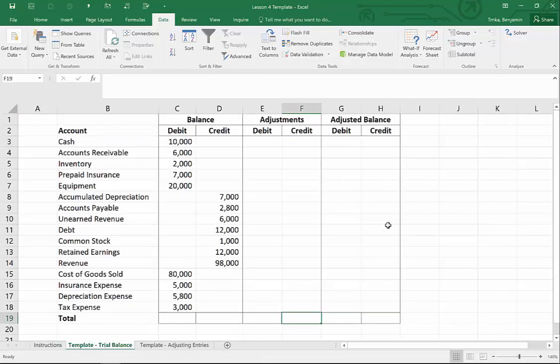All right, so big picture here. This is a trial balance, or sample trial balance, and in this video we're going to go through making a few adjusting entries in our template adjusting entries sheet, and then we're going to pull in those adjusting entries into this trial balance and finish up by adding them together to come up with our adjusted trial balance. So could you just click on that adjusting entry sheet to get over there then, Ben?